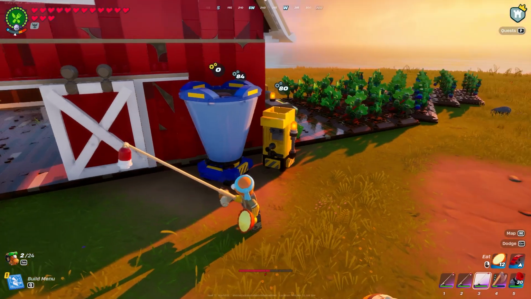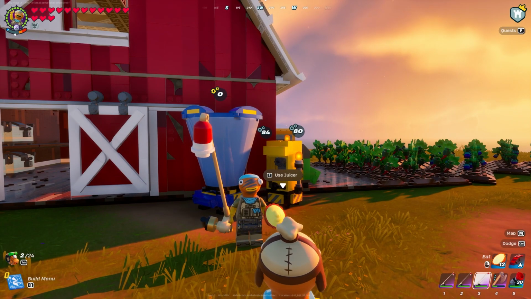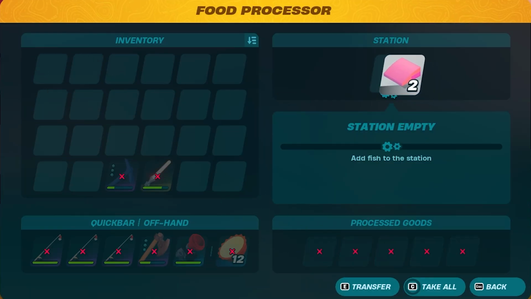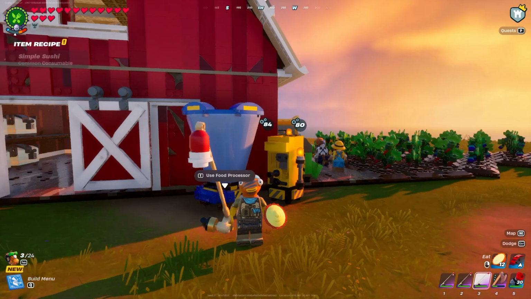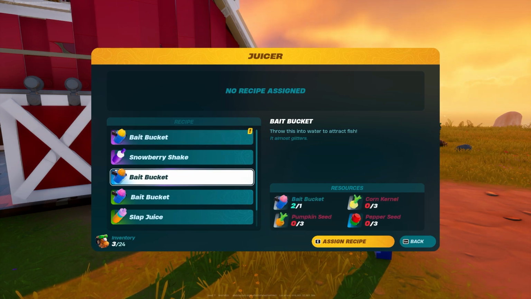But now we can at least make ourselves some bait buckets using the food processor. So all we have to do is add the orange flopper into here and then turn those fillets right back into there once again to give ourselves our first bait bucket. And just like that, we got ourselves some bait buckets, which unlock the epic, the rare, and then the common bait buckets, which doesn't take all that much.